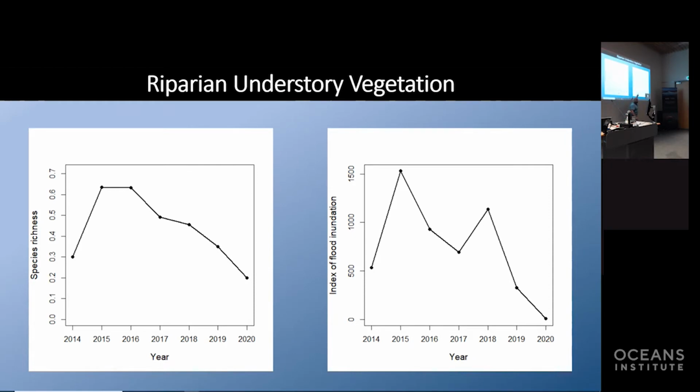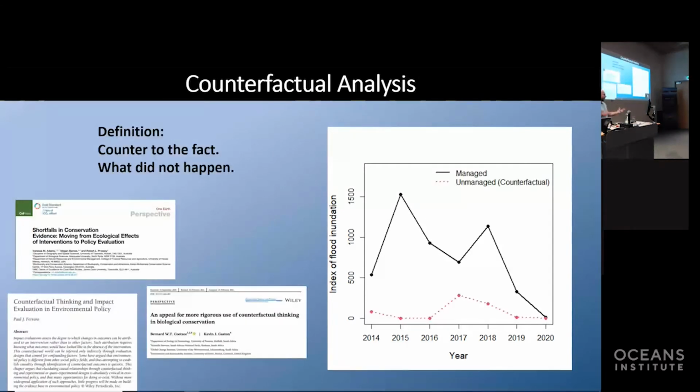Again, we got the management lever over here. This is an index of the flooding that happened in the system. You with me so far? We got our plant richness of water-dependent taxa. We've got our index of flooding. Now, if you've got an analysis like a regression, logistic regression, that can do that, then you can do the first thing, a counterfactual analysis, right? This will step you closer to the management objectives. They'll give you more information for management to work with.